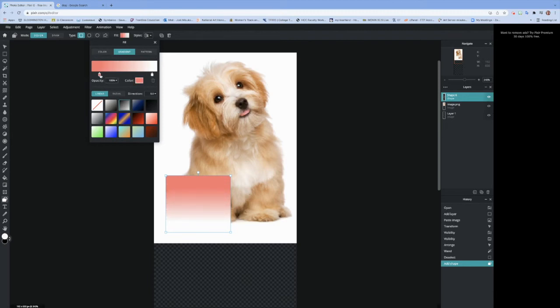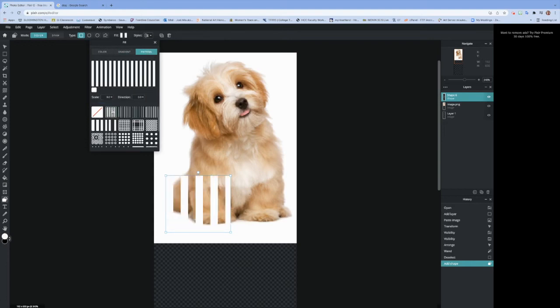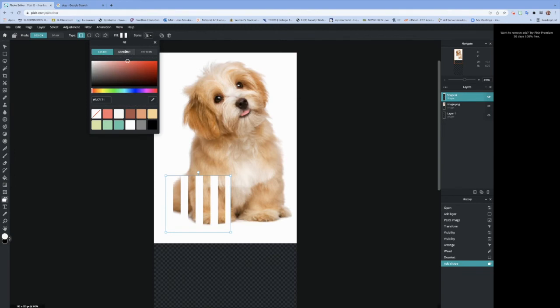I can change the opacity, which is really nice because I will do this quite a bit. I'll use opacity a lot. I also have this pattern area where you could put a pattern in there. And I haven't really used this yet, but maybe I will eventually. I mostly use color or gradient. You can also indicate the color here. You can type in the color code to get the right color that you want, and it's kind of nice.